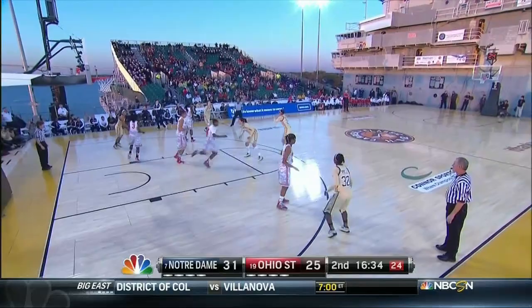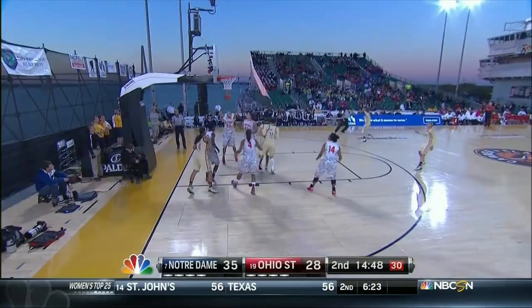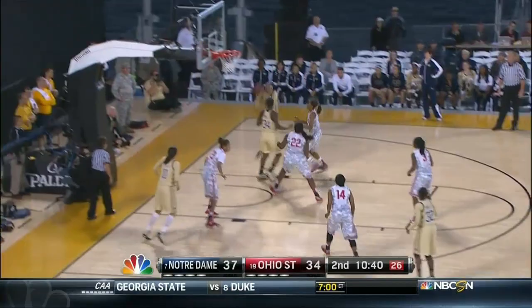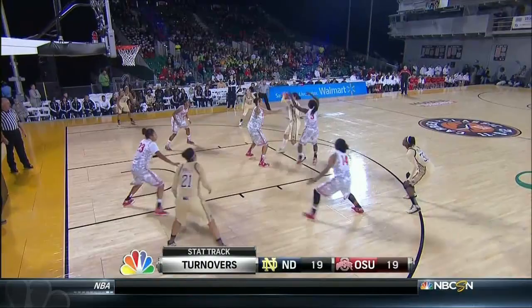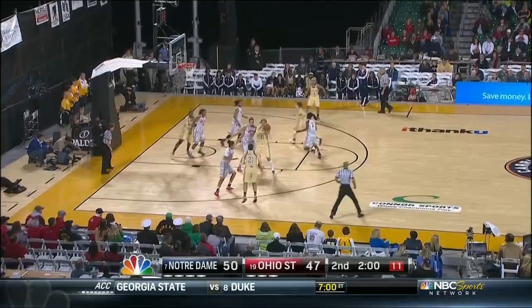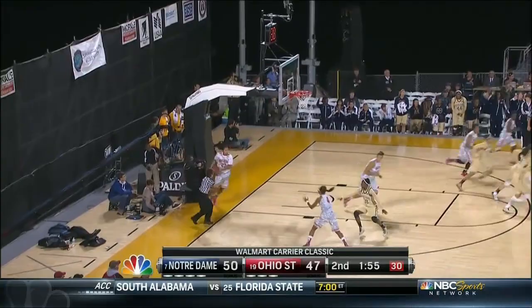Chonwa, 12-footer is good. McBride pulls up and knocks it down. You realize all the history in this part of the country — it's a spectacular place to come and visit. And now by Kayla McBride. Ohio State has it. That's a difficult pass but it found its way somehow. Here's Chonwa, she now has 10. Let's see what McGraw drew up in the timeout — well executed by Kayla McBride after taking the handoff, went straight to the basket and laid it in.